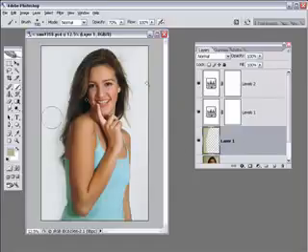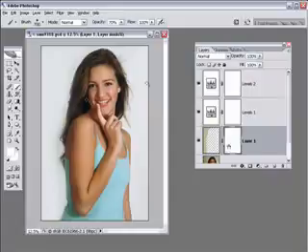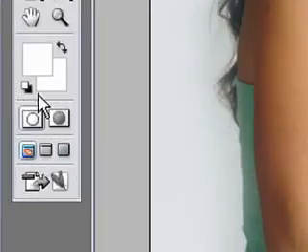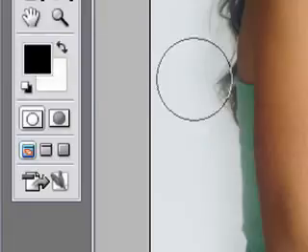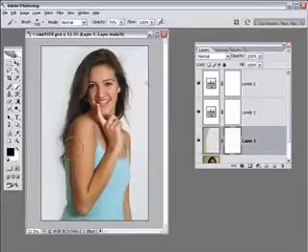And if we need to clean up some of that overspray, we can either use the eraser tool or just add a layer mask to this. Now when you've got a mask highlighted, when it says layer mask up here, if you want to conceal something, we've got to switch to black. So you can click these little icons down here, the little tiny white and black squares, and that'll set it to the default colors. And then you can click the little switch icon here, the curved arrow, to put black as your foreground color. And we can come in here and just tap to get rid of some of that overspray that came in on the hair.